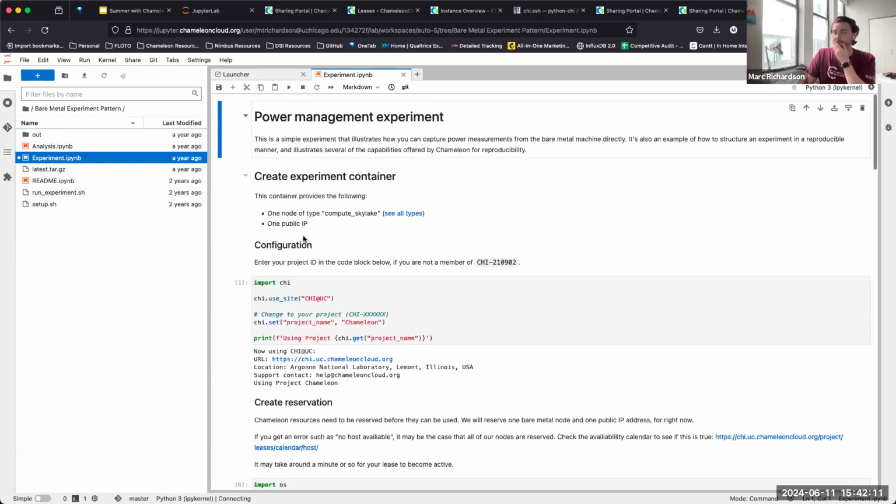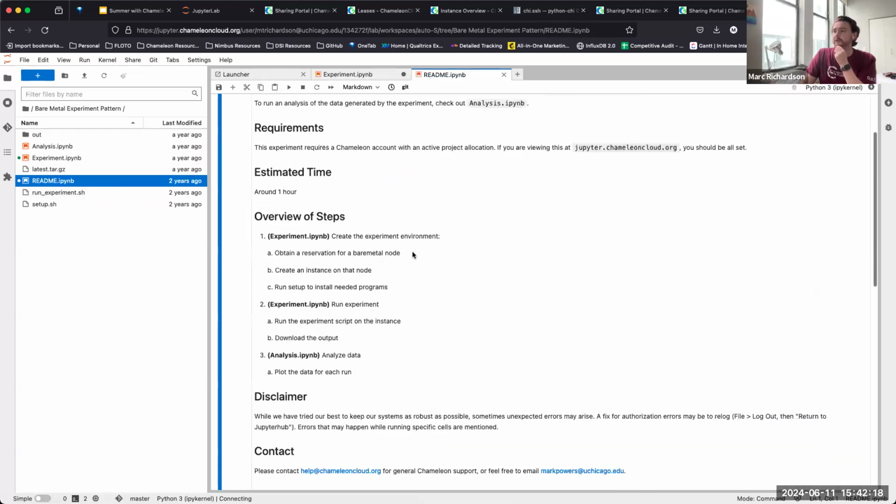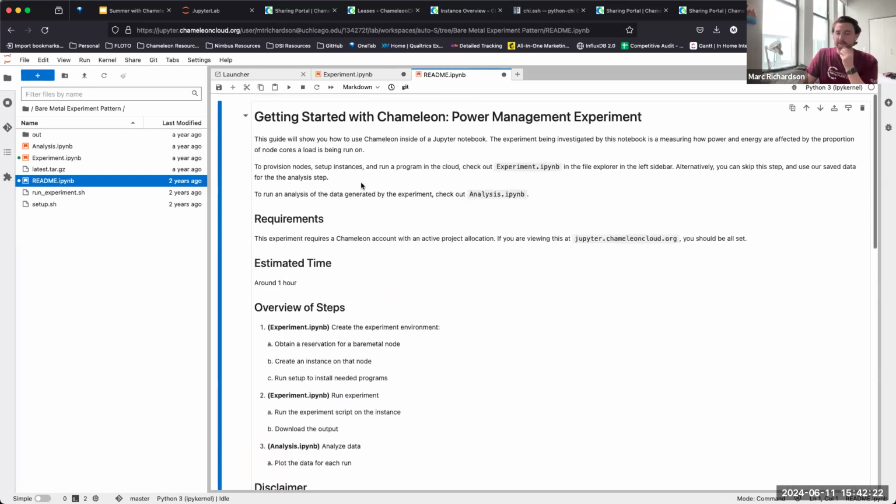So when we launch this, we'll see that there's well, let's take a look at the README first. So the README is just going to tell us, hey, this is my artifact. Here's an overview. Again, this isn't super relevant unless you're providing this artifact for someone else to use.